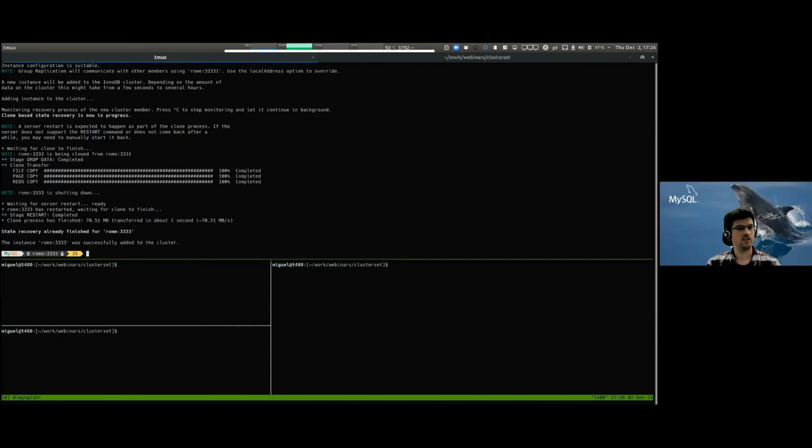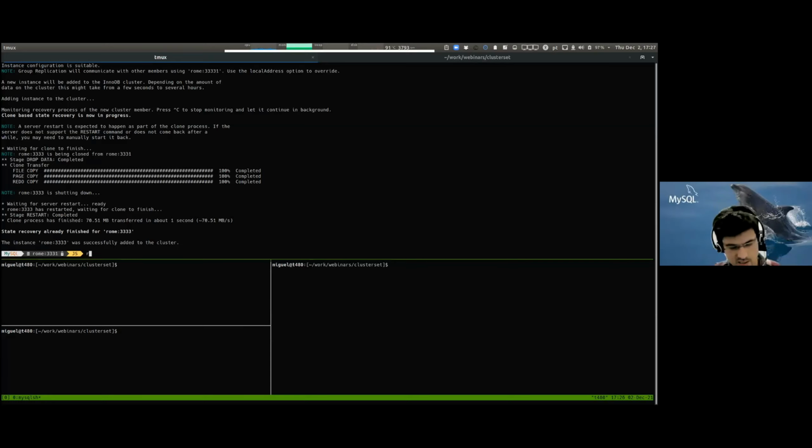One of those APIs is the admin API, which is the API used to set up, manage, and monitor InnoDB clusters, cluster sets, and replica sets. And you also have a plugin framework that you can use in MySQL Shell. You can write your own plugins using Python. It's very extensible, and it's very pleasant to use, I would say.